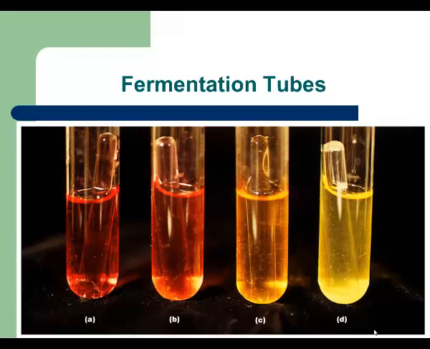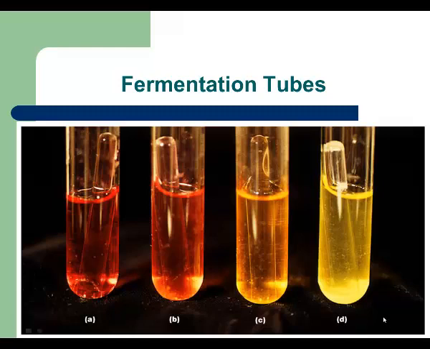In order to identify an anaerobic bacterium from the gastrointestinal tract of our patient, we take different fermentation tubes with different sugars and inoculate each of those tubes with the isolated bacterium that we would like to identify. Then we incubate fermentation tubes for about 24 hours, and in 24 hours we pull them out of the incubator and identify the result.